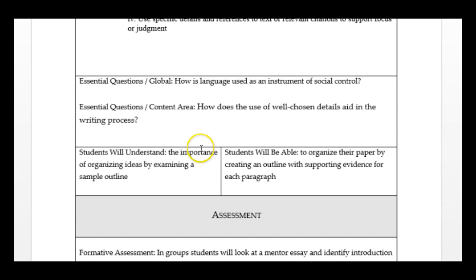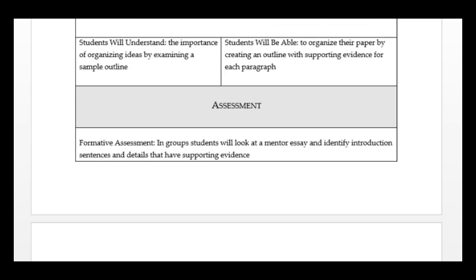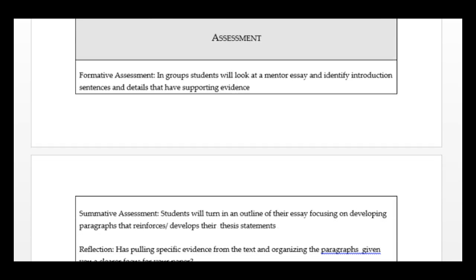This is the action they're doing. This is the importance they're attaching to that action. So very nicely done in that respect. Okay. Again, your formative and summative assessments are well done.